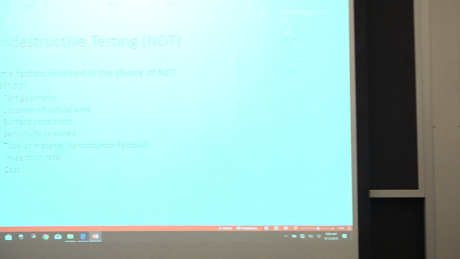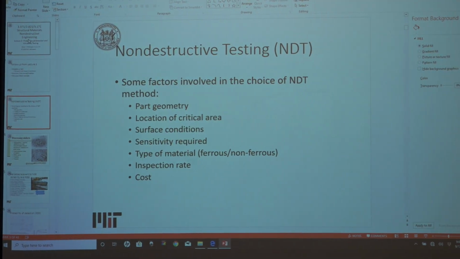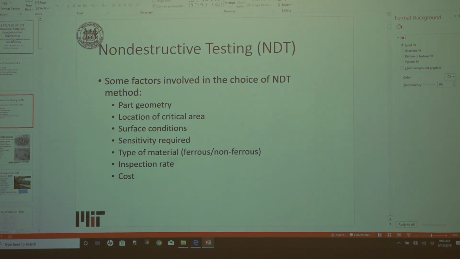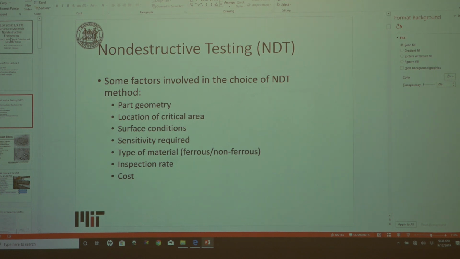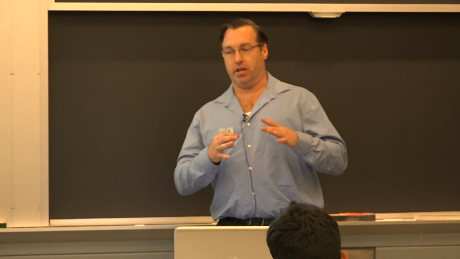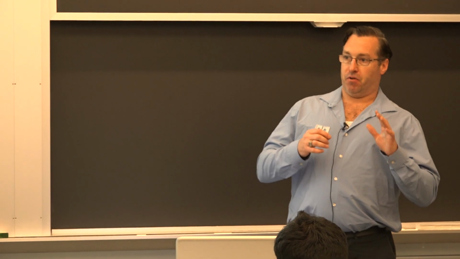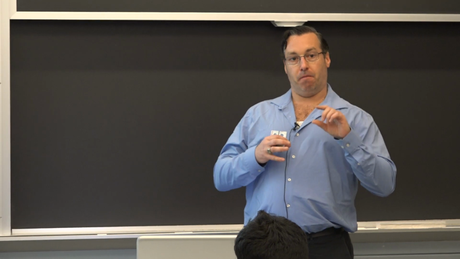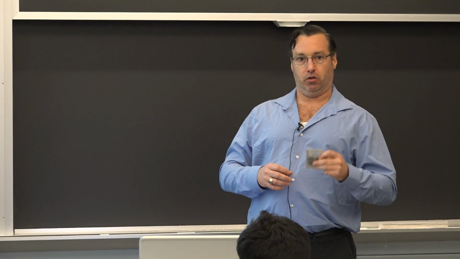All right, so following up from last week, non-destructive testing. The geometry of the part, location of the area, and the type of material, okay? This goes in, what happens with your non-destructive testing technique, it deals with the field of fracture mechanics. So when you have potential for surface or subsurface flaws in the component, you want to be able to predict how much time that component will have before the subsurface or surface crack grows to critical length.